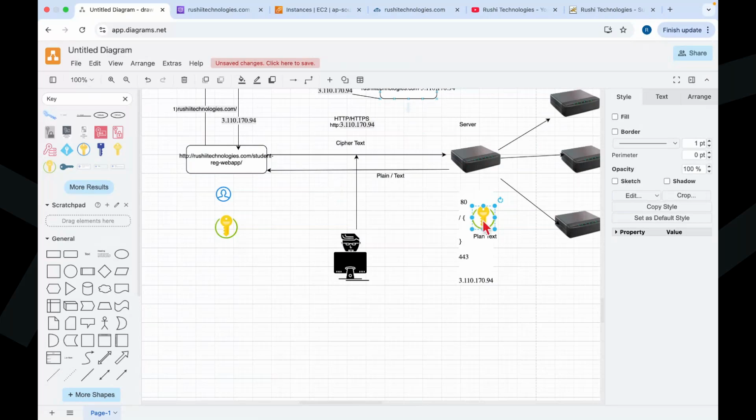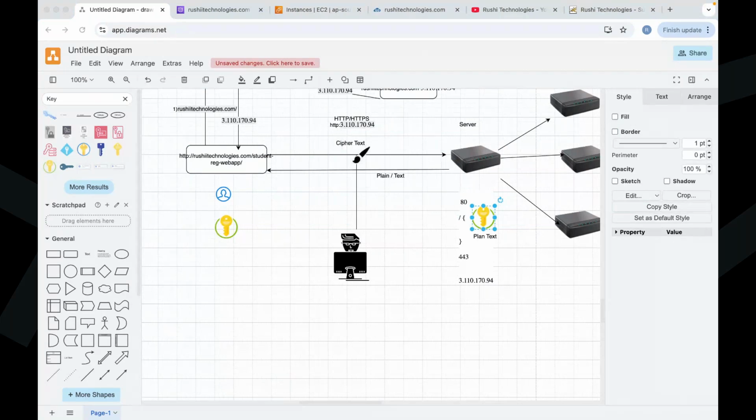Imagine in symmetric encryption we are using the same key for encryption and decryption. In this case, there is a possibility of a security compromise.